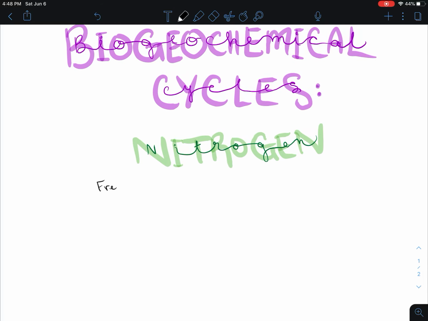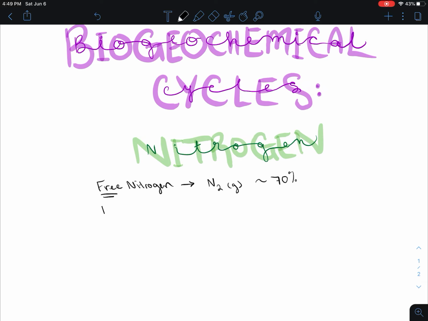So free nitrogen is what we call the nitrogen when it's in the atmosphere. This type of nitrogen is always N2 gas, and that's about 70% of our atmosphere, even slightly more. I think it's more like 79%. So most of the nitrogen is actually just floating around in the atmosphere. It's not useful for organisms in this form, and that's why we call it free. Basically, this nitrogen just floats about and it doesn't have to become a part of the food chain. It just hangs out and does its own thing.